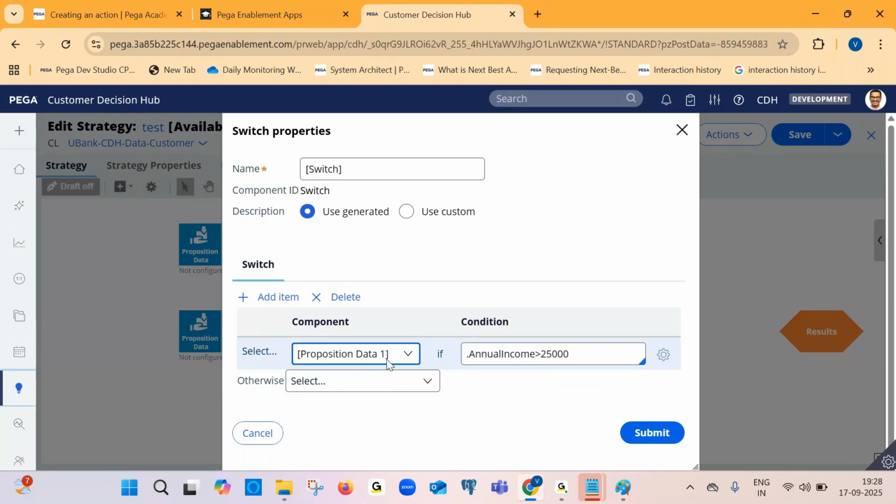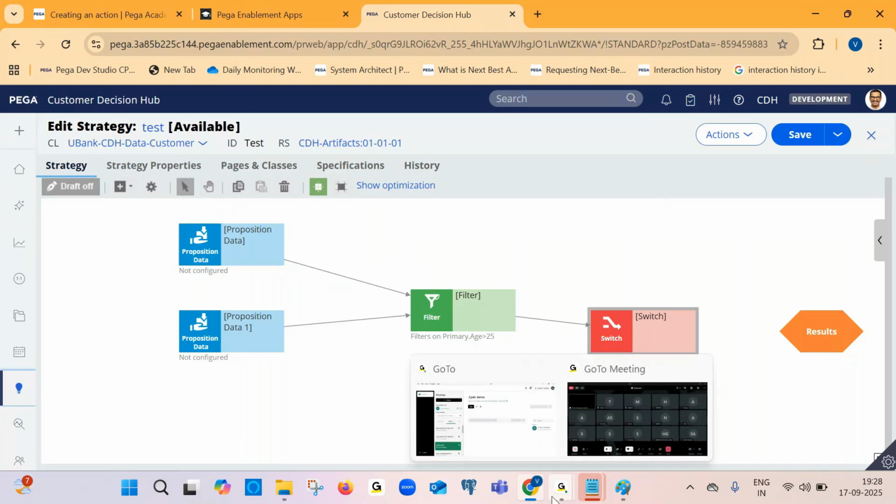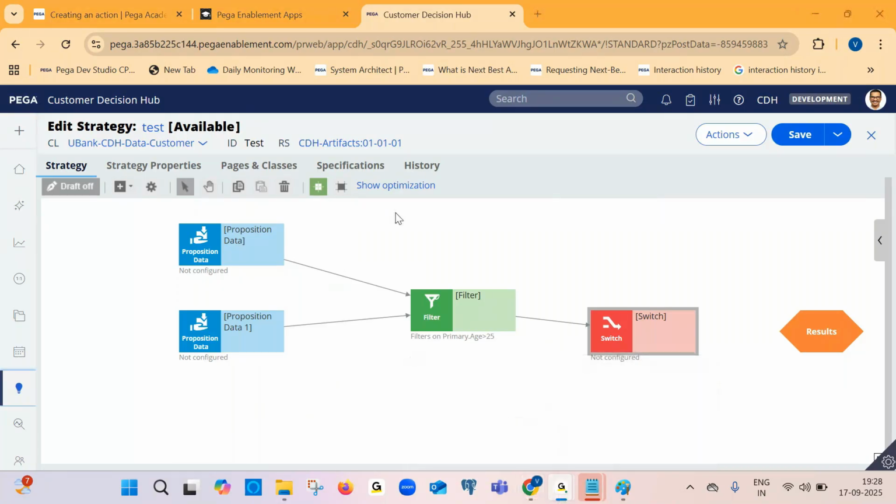Proposition data one is nothing but, imagine, the standard card. Otherwise provide the premium rewards card, let's say. This is going to switch in between the components. So the strategy's main purpose is to define the logical implementation. Getting my point, everyone? Clear? Till this is clear, or any questions?